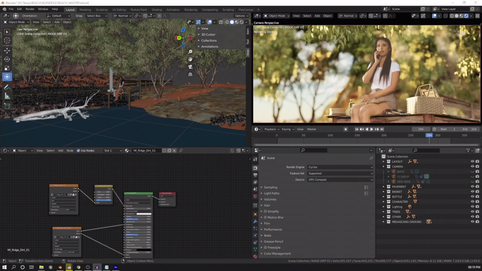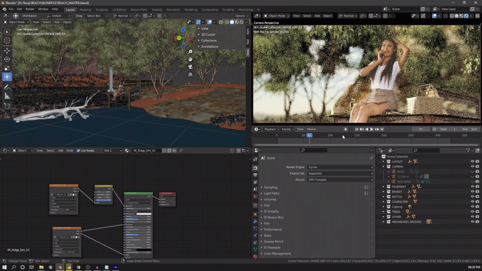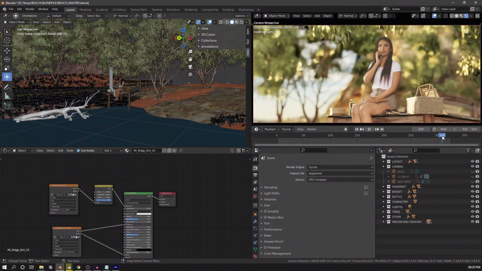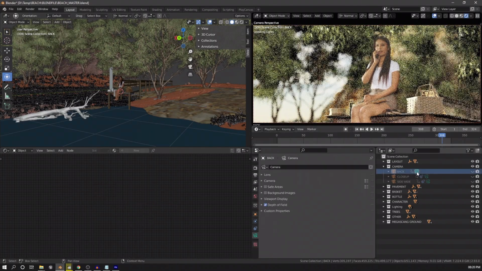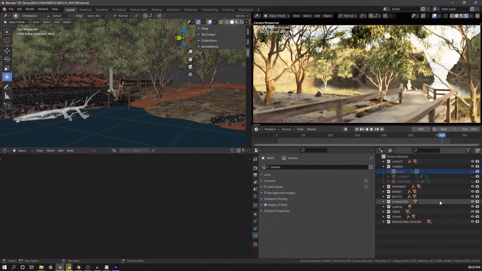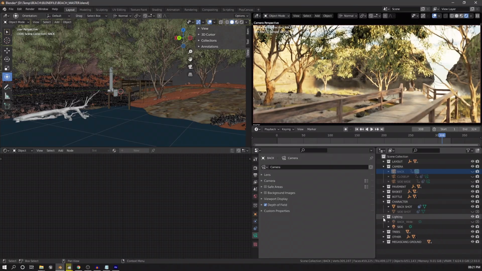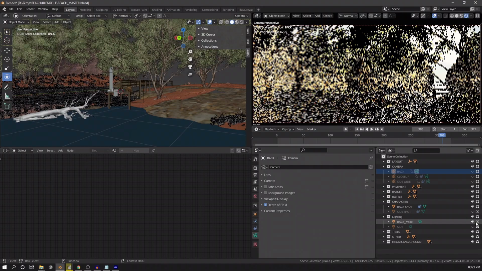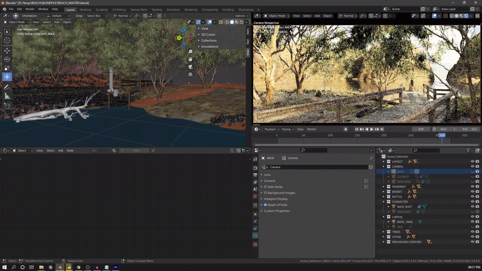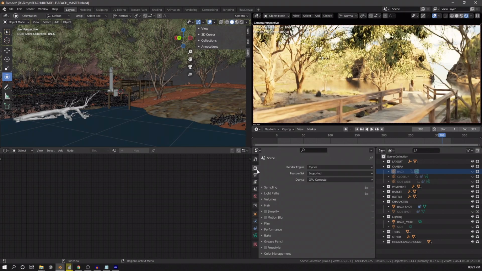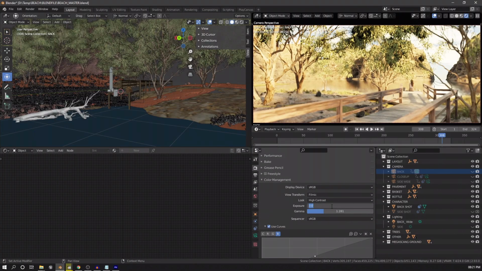Now if I scroll my timeline here, our character is moving inside this scene, and I can change the camera angle from front to back, and by doing this I need to change the plane and the lighting as well. This is because the lighting that I use for one angle might not necessarily work for another angle. So I tweak the rotation of the light a little bit for this shot. And then if I feel like the scene is a bit too dark, you can simply increase the exposure in the color management tab instead of changing the sunlight intensity.